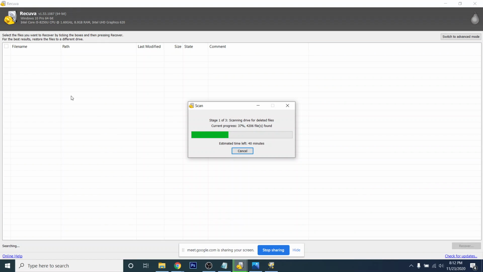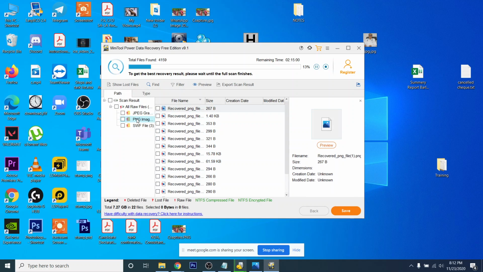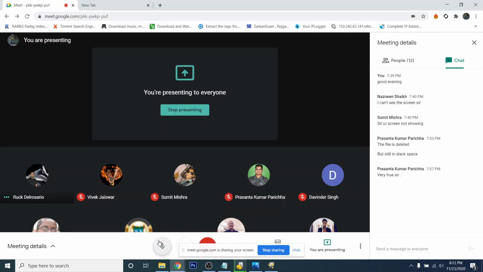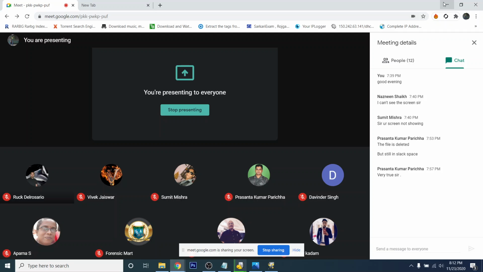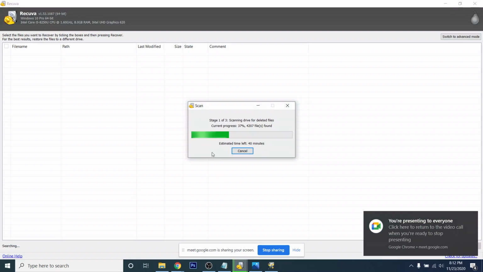Is the QR doing process? Okay, still running. I don't know how much time it will take. I think this will take some time because you're running the same software at the same time for recovery. They are now splitting the resources. Yes, sir, exactly. It is possible. Definitely, it is possible. Wait. Let me just first see if the drive is also the same.